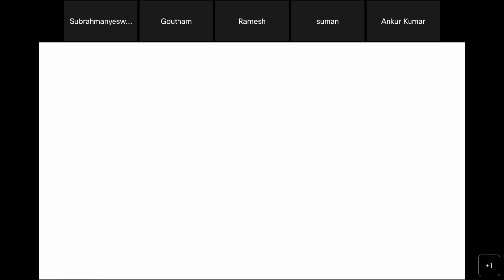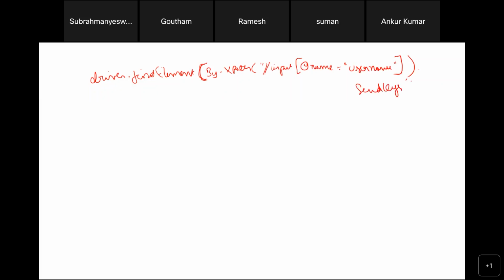Let us say I have used this element: driver dot find element by dot xpath, two forward slashes input at the rate name equals username, dot send keys admin. So I'm using it in all of my scripts.